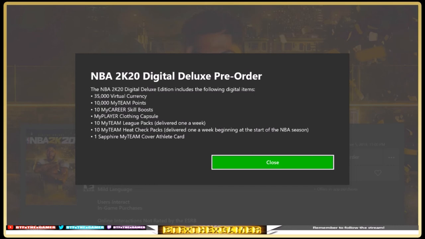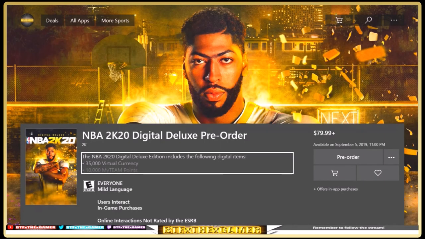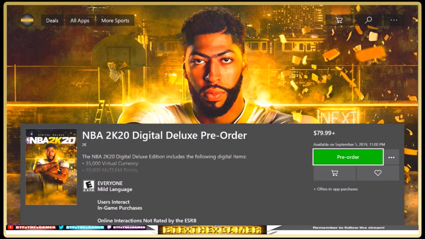And you get a one step higher My Team cover athlete card, which will be Anthony Davis. You'll be getting the My Team card of Anthony Davis, the cover athlete. That's basically it for the NBA 2K20 Digital Deluxe Edition pre-order.